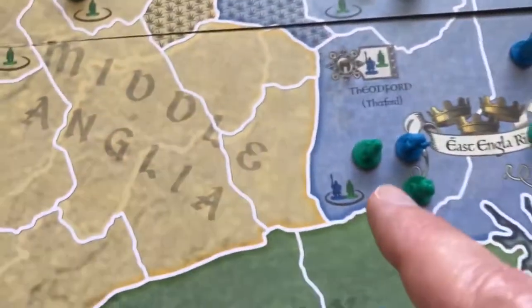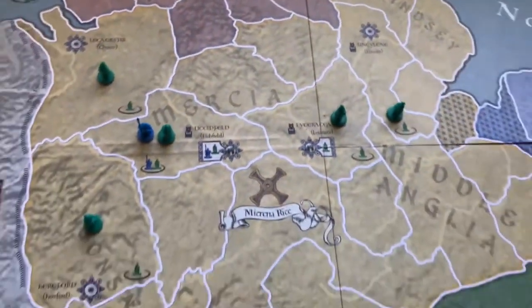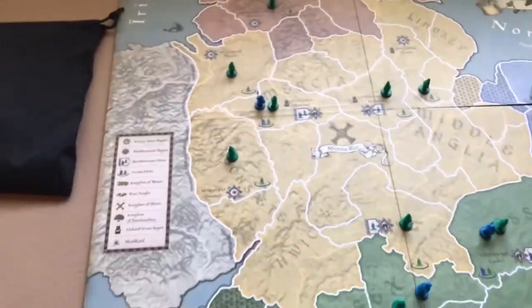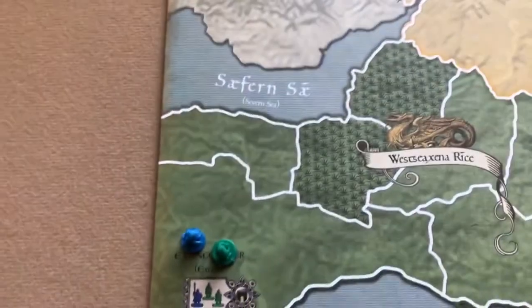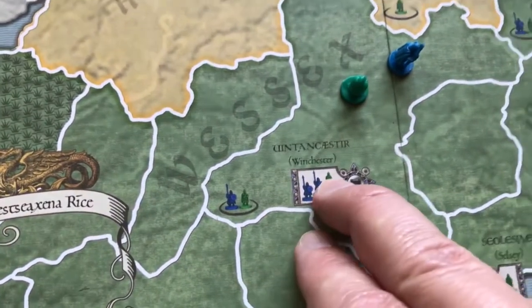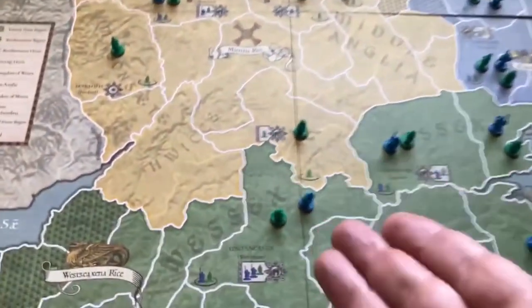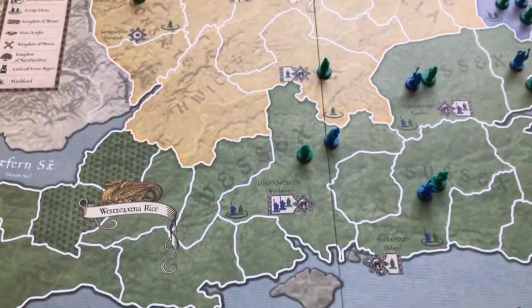So anyway, he'll look at the map and put one of his units, or however many units are shown in each reinforcement city. When it's the Housecarl player's turn, he would put one blue Housecarl here. He would put two blue Housecarls here. So on your turn, you only put your units that are pictured in the reinforcement cities.